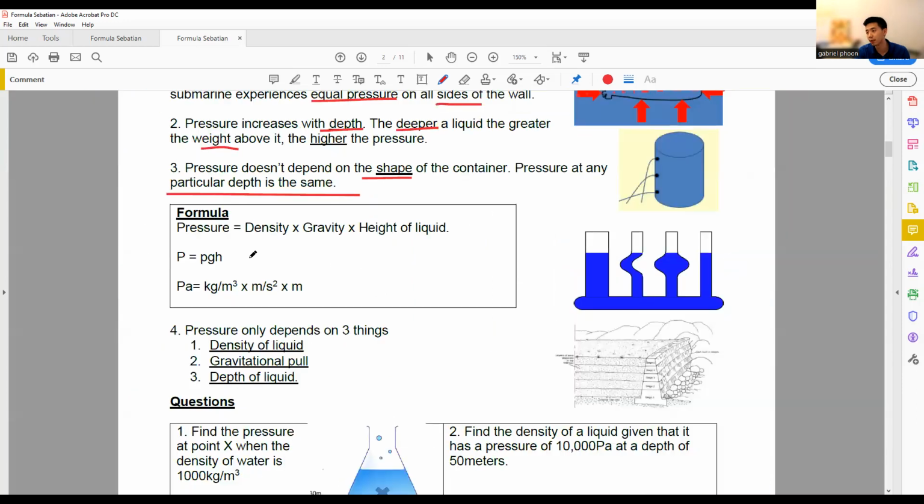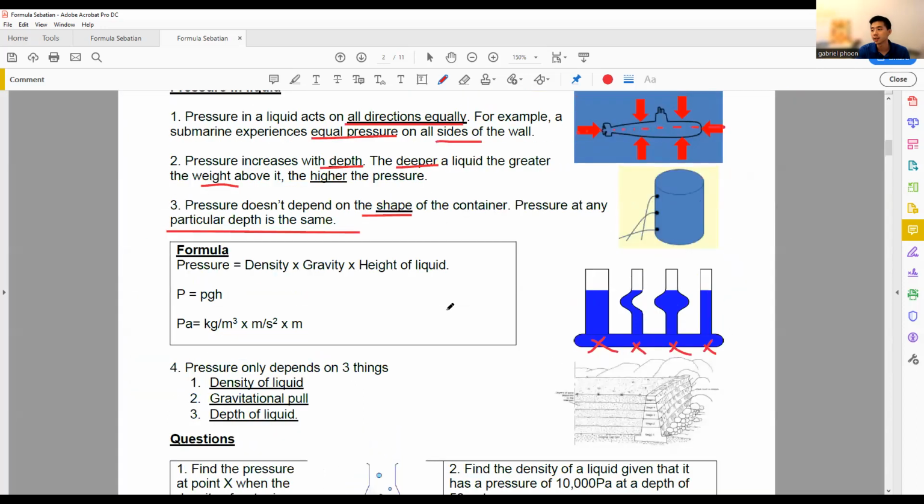Essentially, if you think back about the formula, pressure is rho g h, right? Rho g h means the density, all of them are the same. Gravity for sure is the same, and the height is all the same too. And since all of it is the same, naturally the pressure here, here, here, or here, all of them should be the same, right? And thus pressure depends on the density, gravity, and also the depth of the liquid. Do you have any questions you want to ask, Teresa?